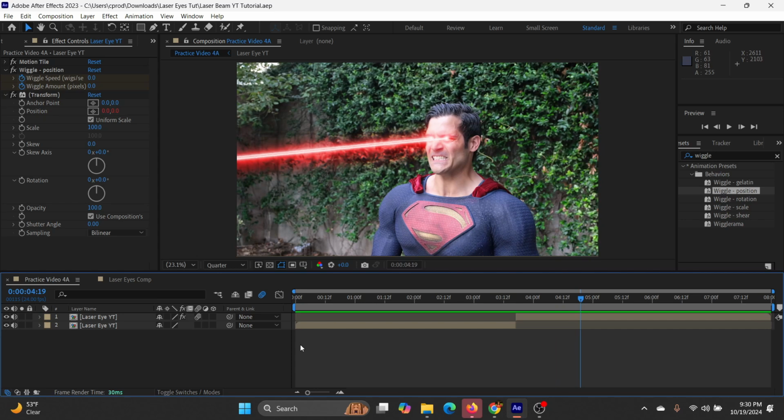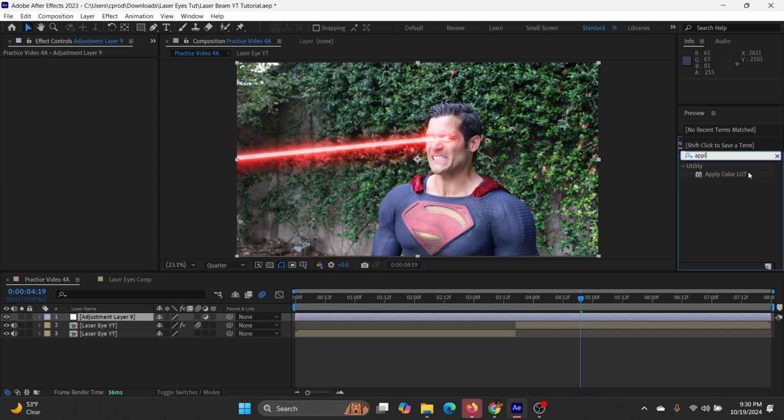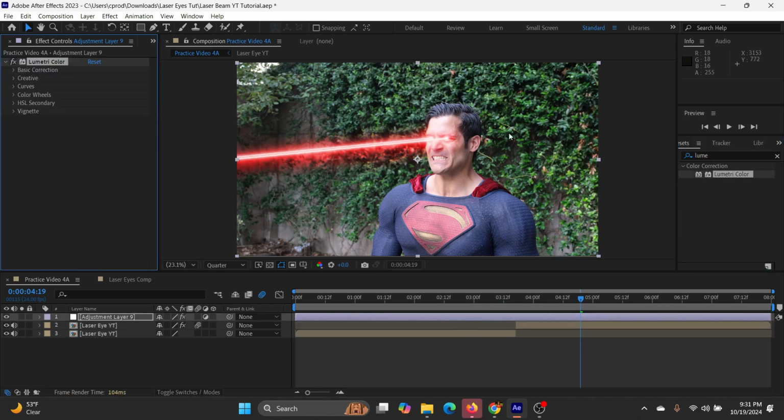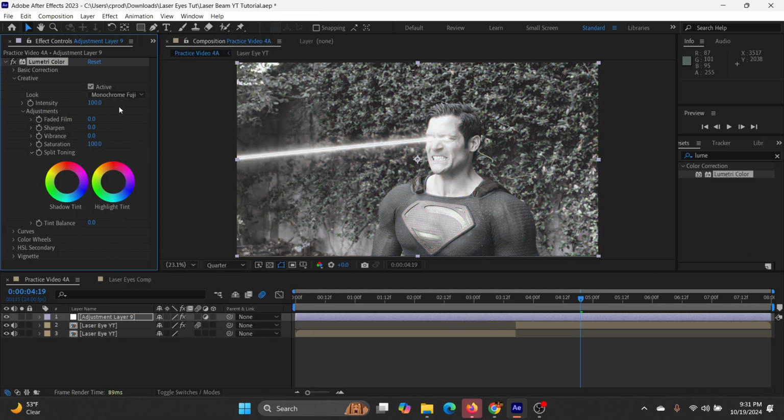I'll show you guys how to add some basic color grade and stuff like that with After Effects. Just come all the way over here, hit Control Alt Y to create a new adjustment layer, and you can apply LUTs. A LUT is basically an already customized color grade, and you can just apply it on top of your footage. But if you have no LUT, you can search up Lumetri Color, and they have their own customized LUTs in here. So you add the Lumetri Color, and then you come to Creative, and then just pick which one you like.